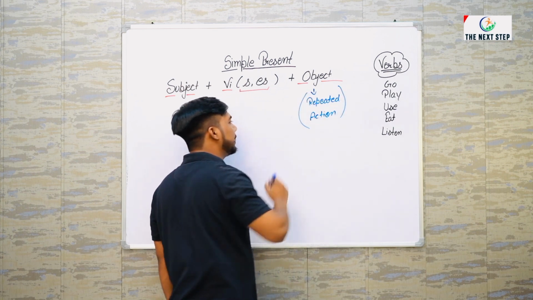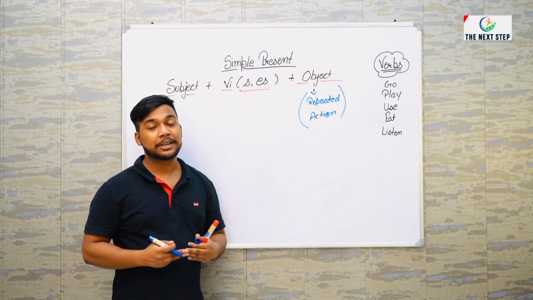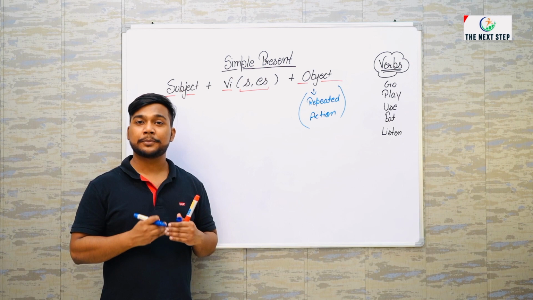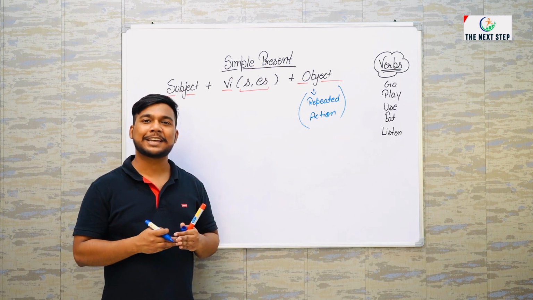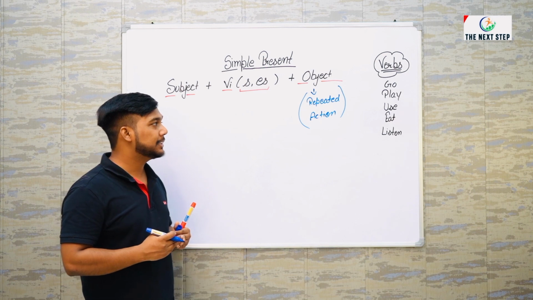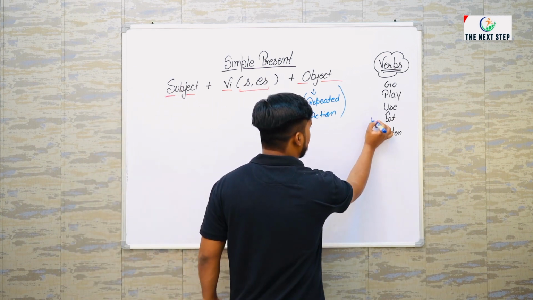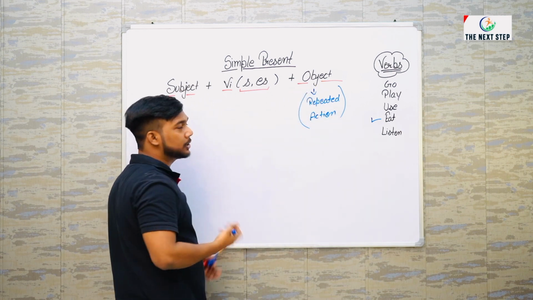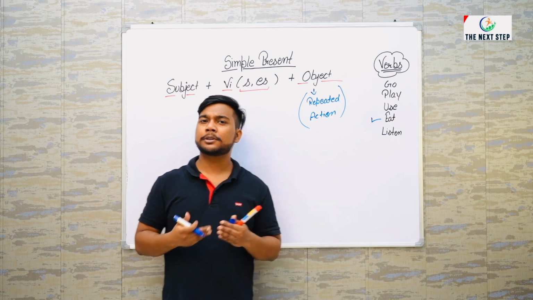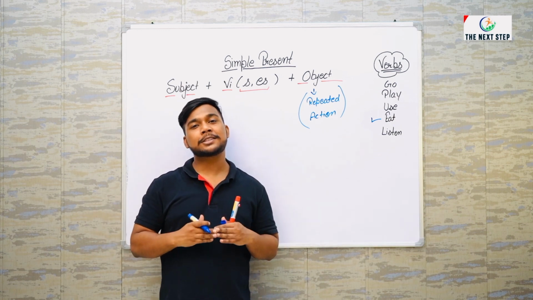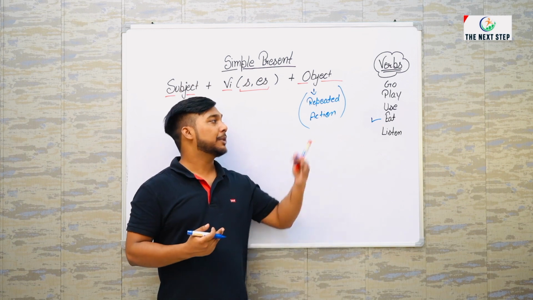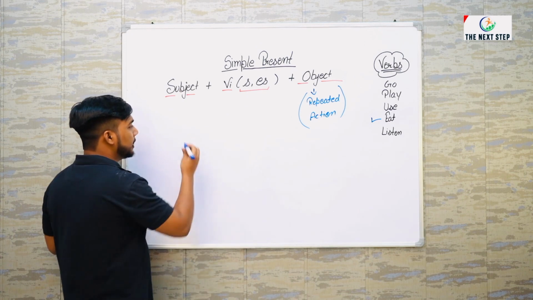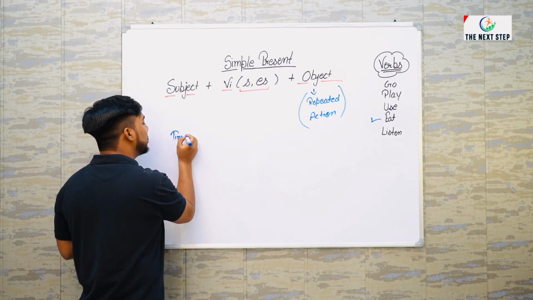You might be thinking, what is repeated action? Repeated action is something which you repeat. It can be every day, it can be sometimes, it can be once a week. For example, if I say I eat burgers, am I eating burgers right now? No. This is an action which I do. It can be on a daily basis, it can be sometimes. It can be easier if you try to add some time clues here.